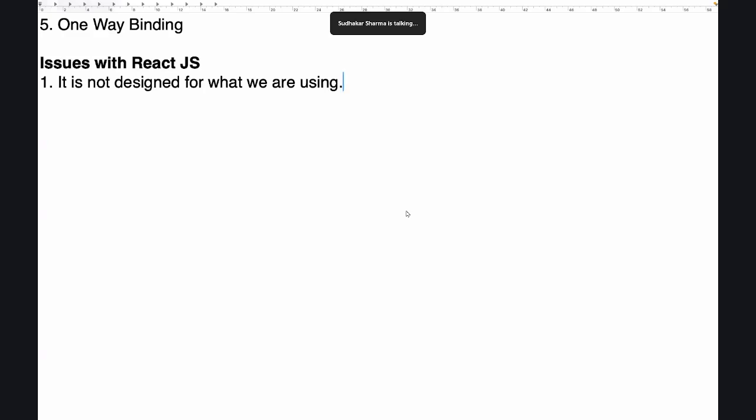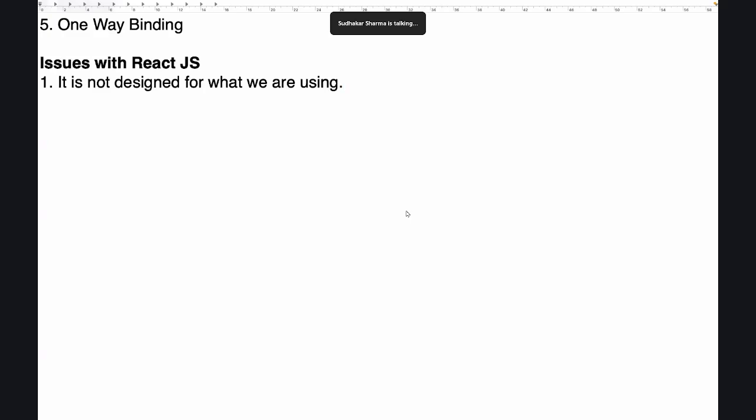Similarly, React is a library designed by the Meta community for their internal apps. But we were interested in it. We asked them to make it open source. They made it open source and we are using it. That means the technologies that you are using are actually not built for you. Then obviously, if they are not built for you and you are using them, some gaps will come. That means certain requirements they can't satisfy.